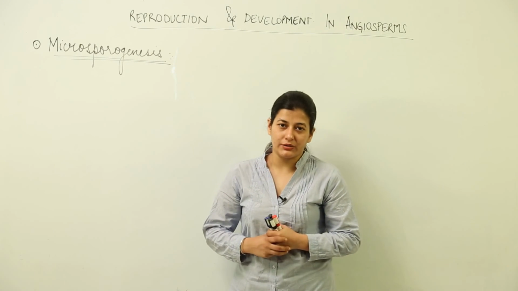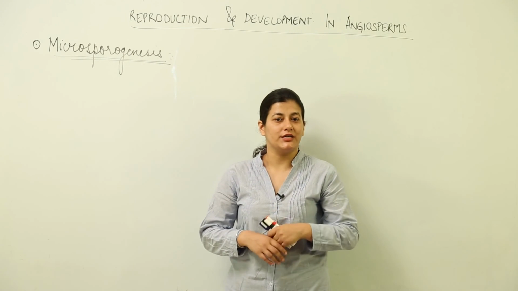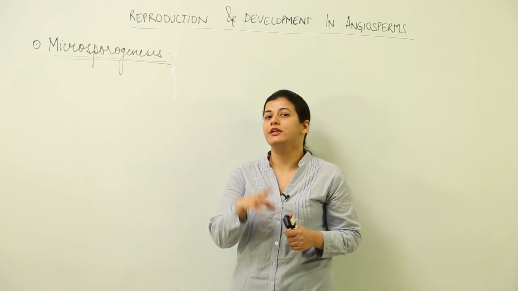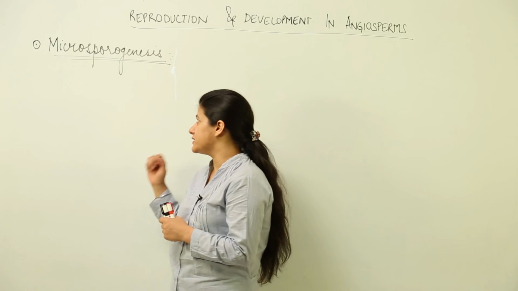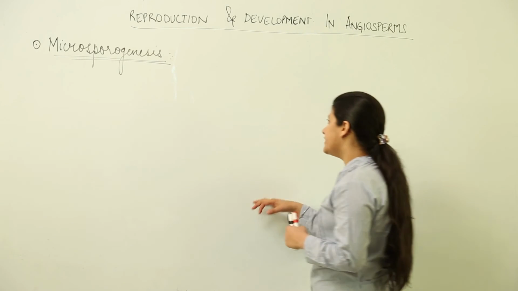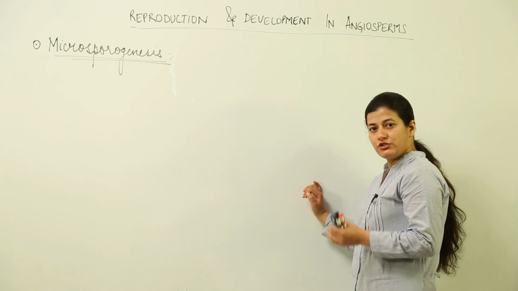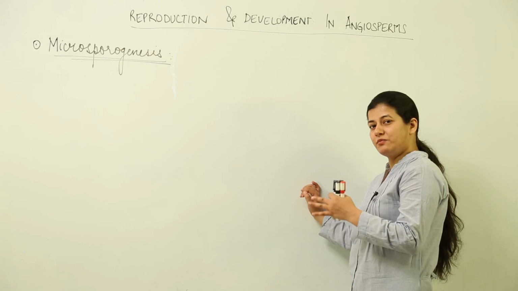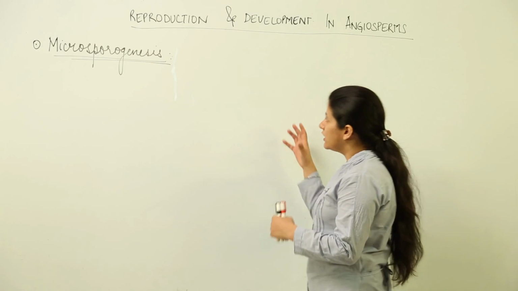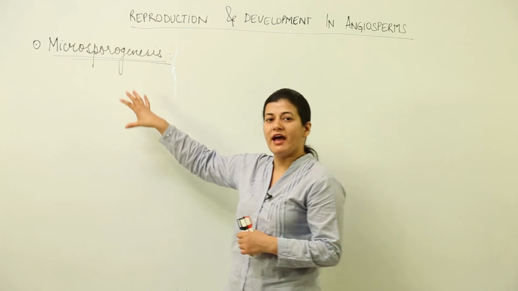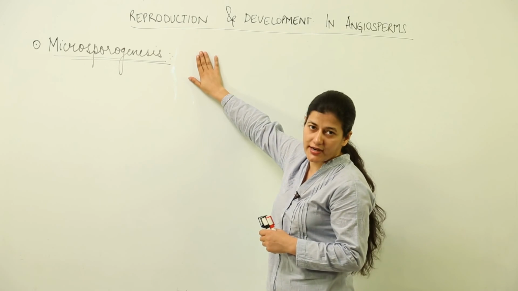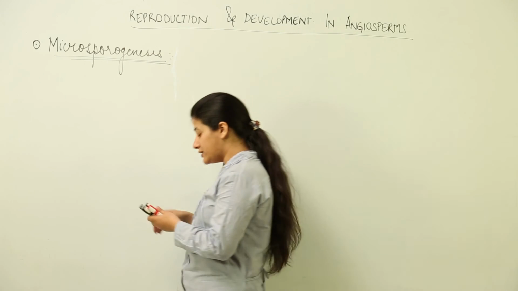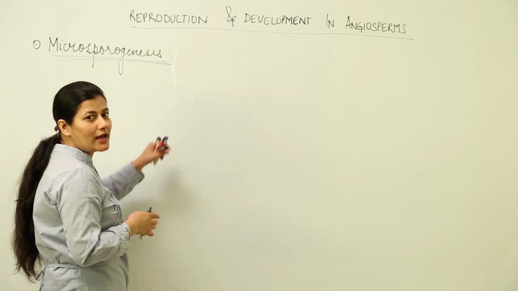Now we will talk about how the male gametophyte is formed inside the anther, and inside that male gametophyte, how the male gamete formation takes place. So we are going to cover a wide range of topics over here, where we will reach the stage at which the pollen grain is being formed, and inside that pollen grain we are going to see the structures in next lessons. But for now we have to talk about microsporogenesis, what it is, where it takes place, and how the course of events is taking place in this entire process.